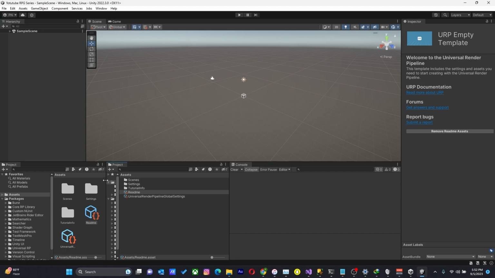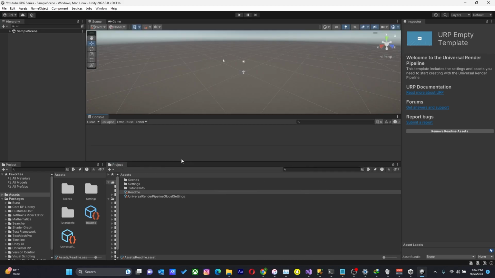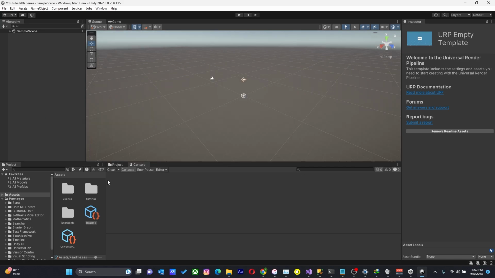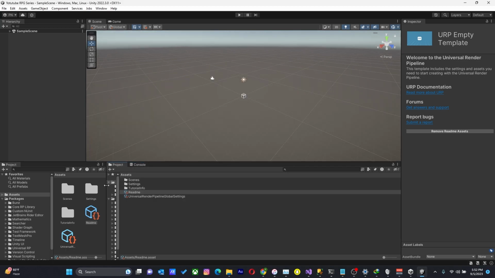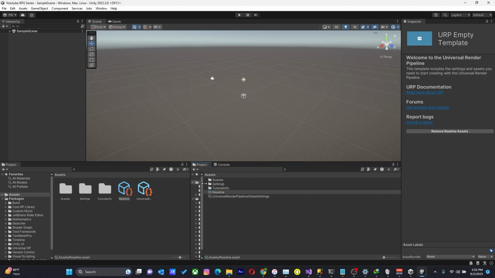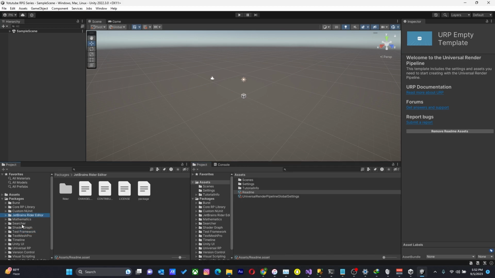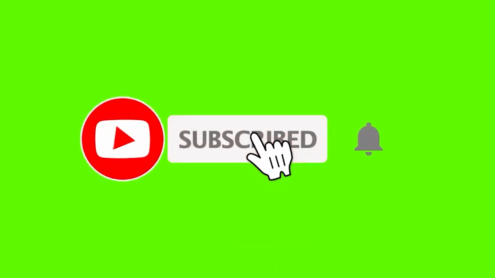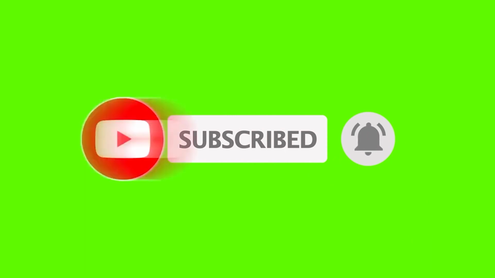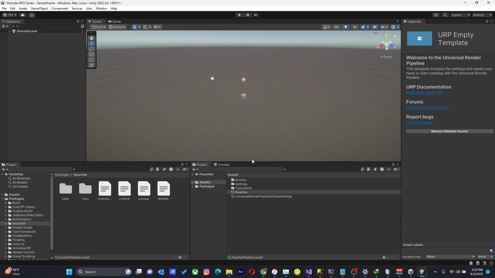We can actually bring the console there and make the project be like that, so that in case we are looking for assets and we've got a lot of them, we can see where they are. Arrange it exactly how you want it to look.